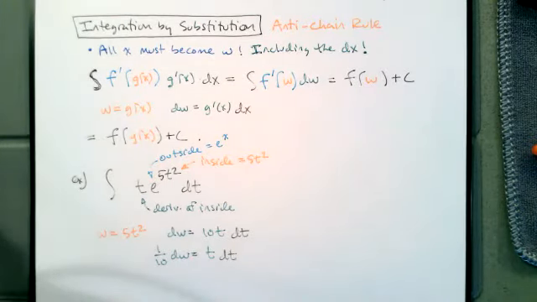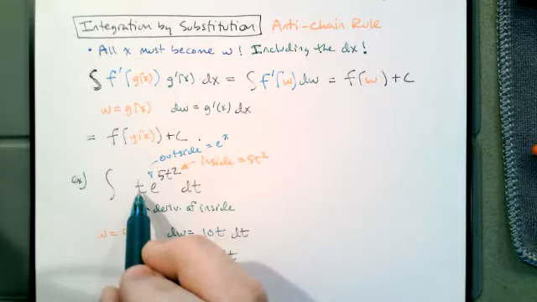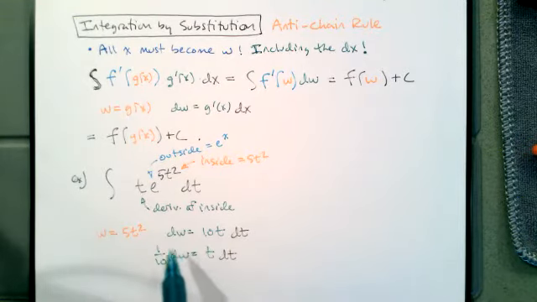We'll look at an alternate formulation for this, where we solve for the dt. I'm not really a fan of the solve for the dt. It makes it too mechanical, but it might be what makes the process click for you. So my strategy is to look at this t and identify it. I only need this t to be the derivative of the inside. It's going to become part of the dw because all x must become w.